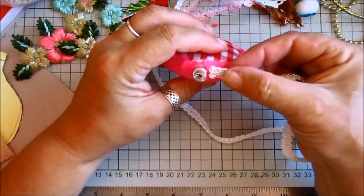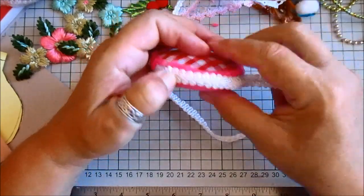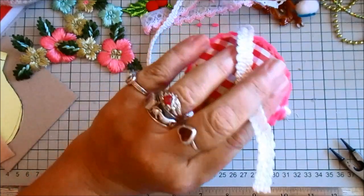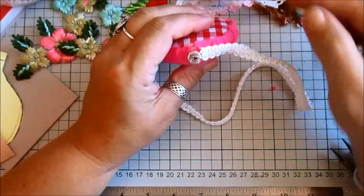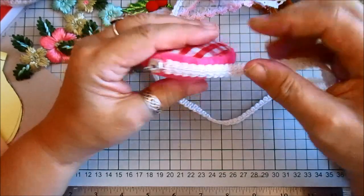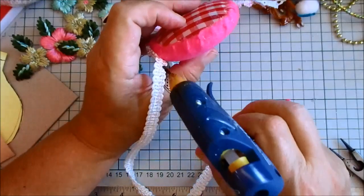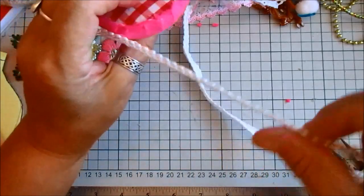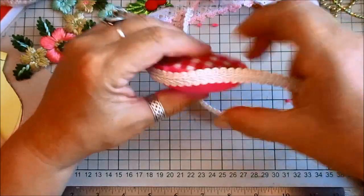Now, I'm going to go from the top down. And like I said, I'm not fussed about that. But we've got to get this even. Oh, so it won't work. Got to get in the centre. See? In the centre of this. Now I'm going to glue on the Chinese braid. Like that. That's nice.